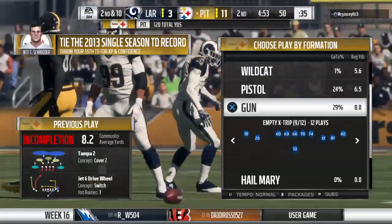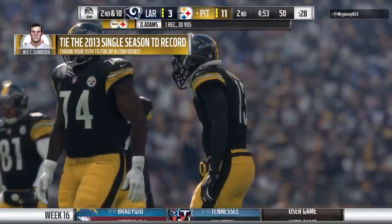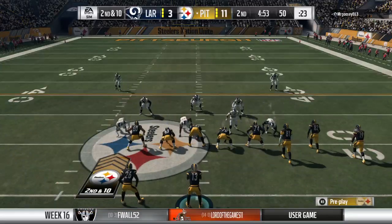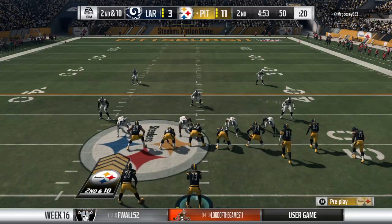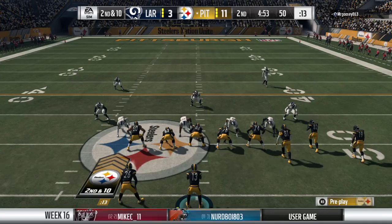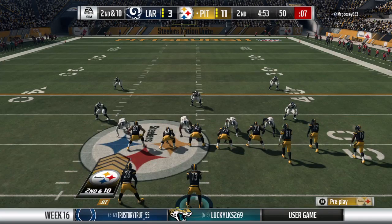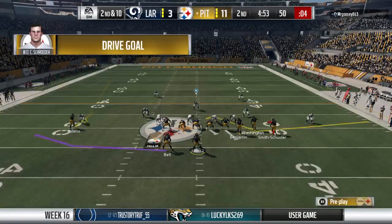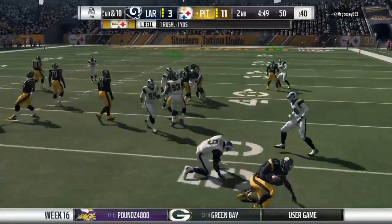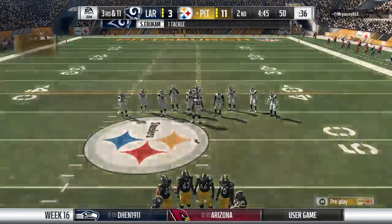He couldn't quite hold it. Got hit. Ball pops out. Incomplete. So the incomplete pass brings up 2nd down. And on the outside, they're playing press coverage. Set. Green 39. Green 39. On 2nd down, it's Bell. And a nice move will yield nothing as he's stopped behind the line. And they'll lose a yard that time, and that's going to lead to a 3rd down.